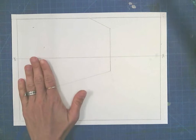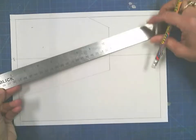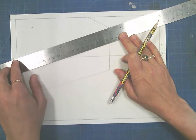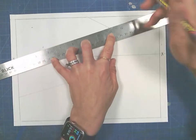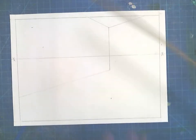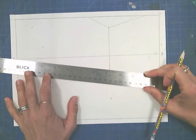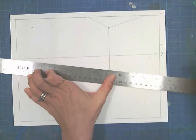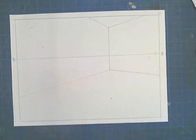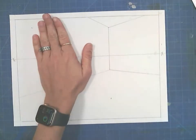So that is my left wall. My right wall is going to be the same thing, just orienting a slightly different way, going towards my left vanishing point. Make sure I'm aligning with my vertical, and then continuing. Same thing one more time. Vertical and down. Okay, so now at this point I've got the back corner of my room. I've got one wall, I've got another wall.